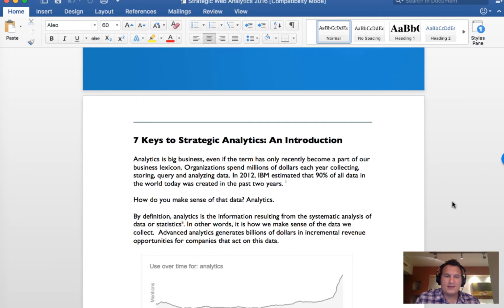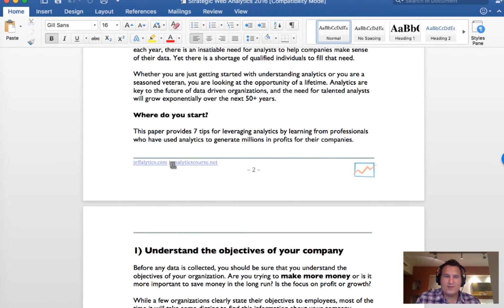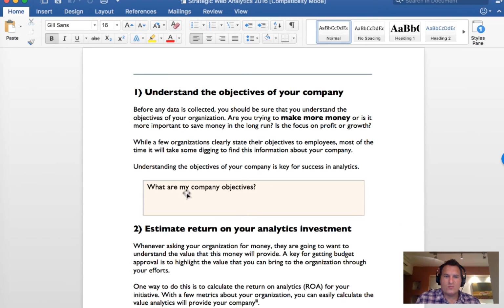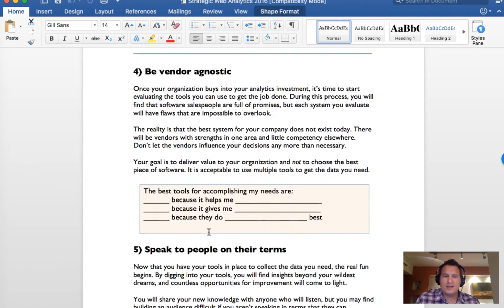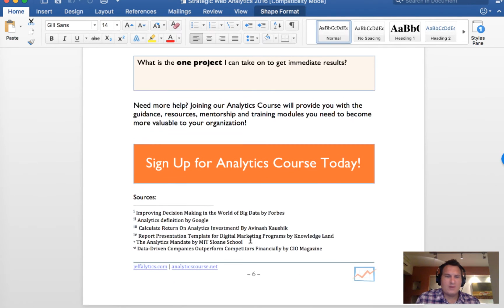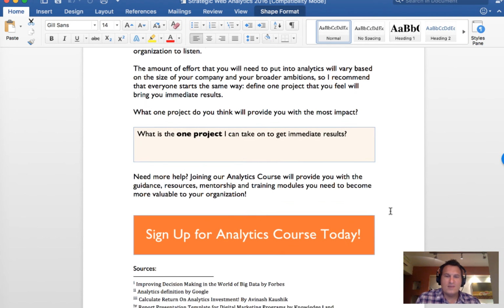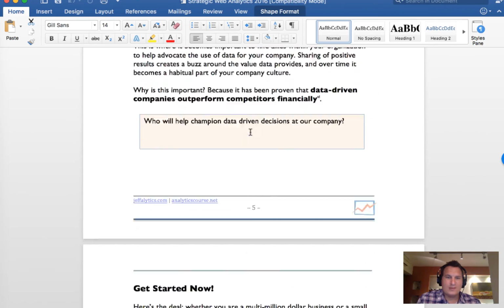So I went through and I created this content. I put a little horizontal rule, I type the text, I put a screenshot in there. You put in the different branding that you want, however you want to brand this thing. And then I've even gone in there and said, answer this question: what are my objectives? And you can even fill in the blanks as you go through this document. And it's basically a 6-page PDF. And at the end, I have a call to action to sign up for my analytics course, because that's sort of why I'm giving this away for free. So if you are interested in analytics and this document is not enough, you can take my course to round out your knowledge. Obviously, that's why we do this type of stuff.